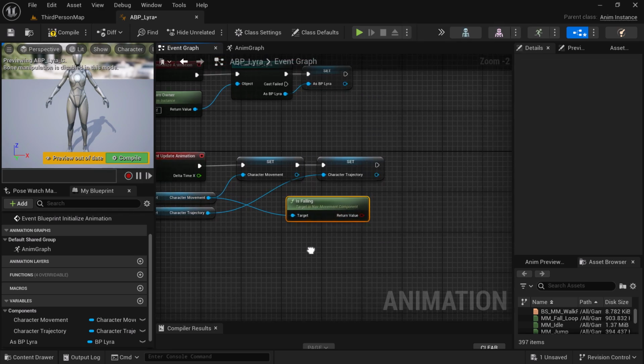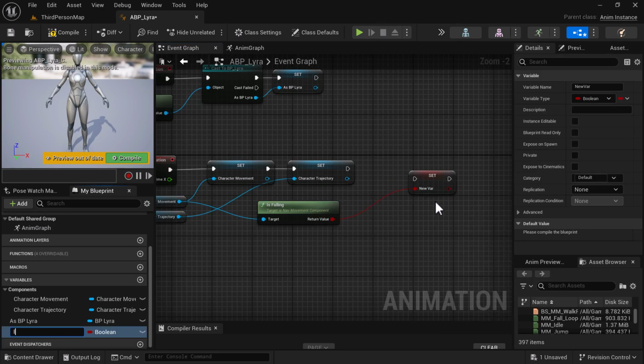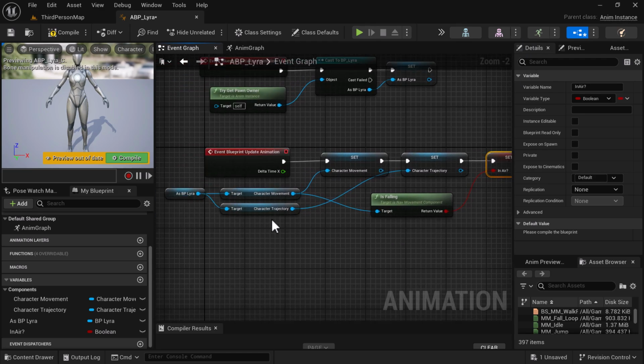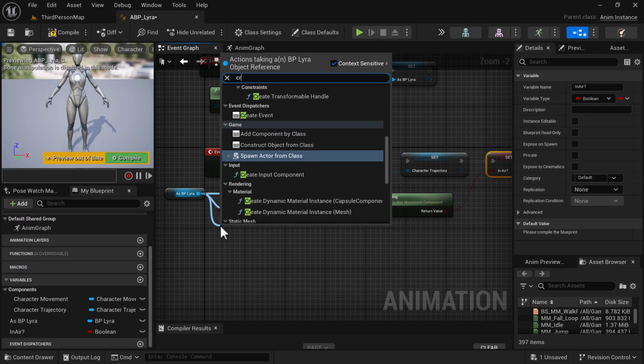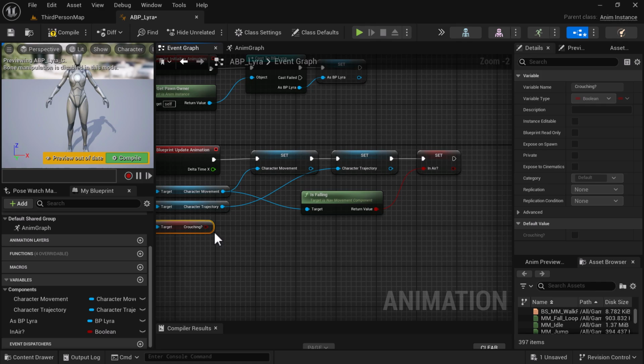And we're going to promote this variable, and we're going to type in air, and then question mark. And connect that up. All right, now we're going to grab the other variable, which is crouching. We're going to get crouching, and we're going to promote that as well.